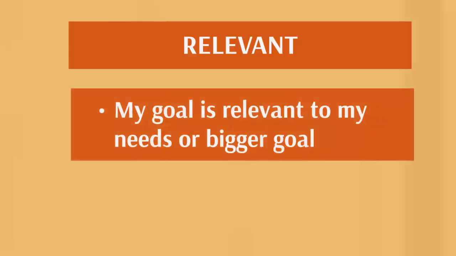And the next one is relevant. My goal is relevant to my needs or bigger goal. So as I talked about earlier, if you break things up into baby steps, are those baby steps actually relevant to meeting your future long-term goal, your future long-term needs? If it doesn't, then it doesn't really make it relevant, and you might want to push that as not urgent and not important. That way you can figure out which quadrant it'll actually belong in. And writing this down is definitely going to help you out.